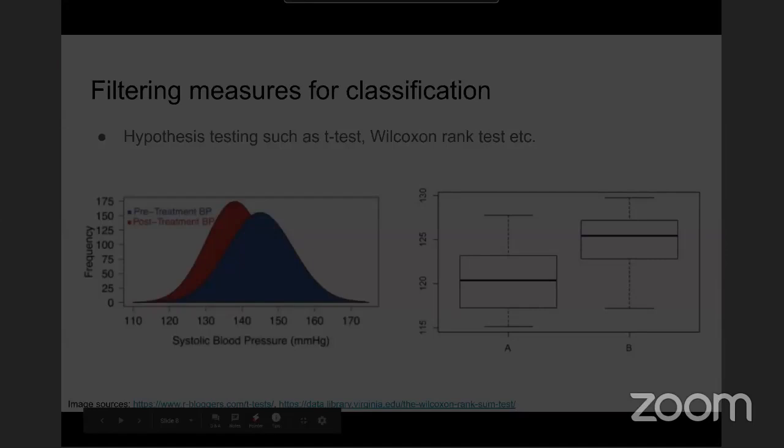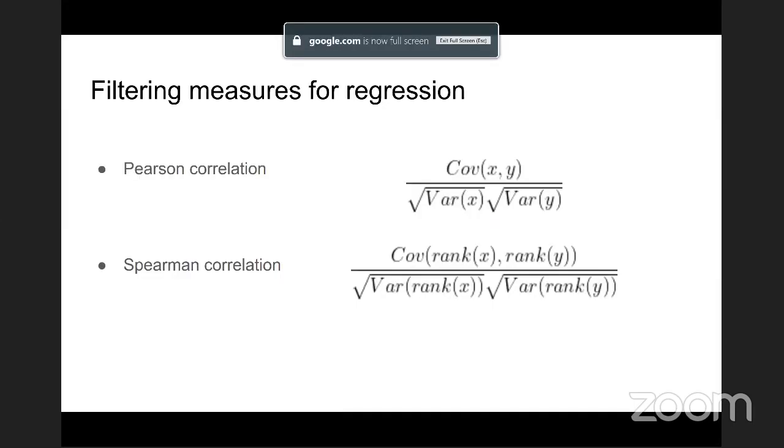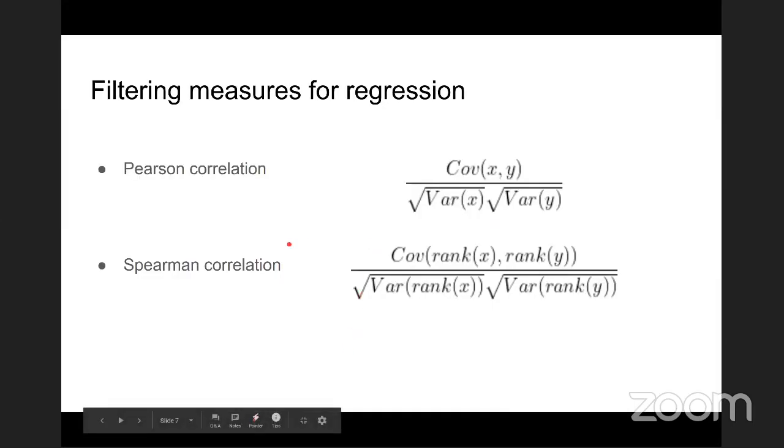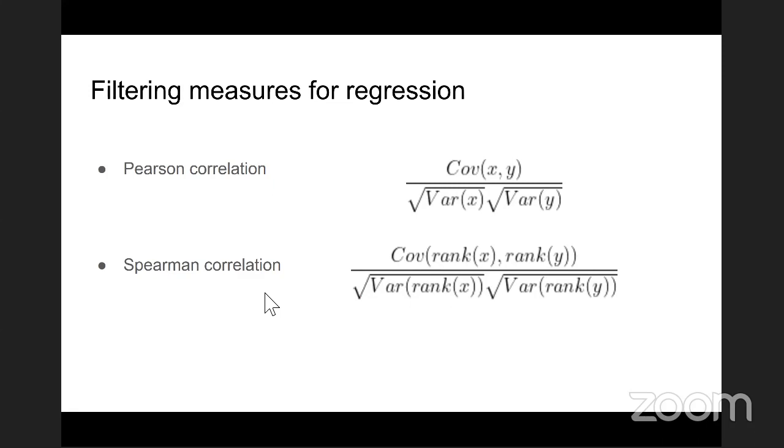This is not clear. Can you explain a bit more? Yeah. So basically, I'm trying to come to another correlation metric, which is called Spearman correlation. What that says is that instead of finding the covariance of X and Y, I will find the covariance of the rank of X within all the samples and the rank of Y within all the samples. And the ranks are very correlated. So the rank is robust to the shape of the curve.